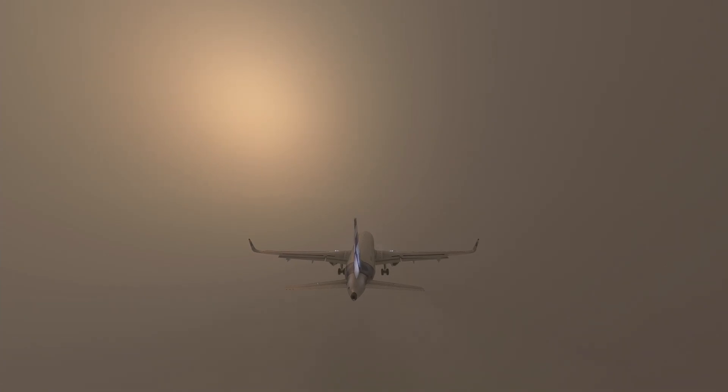At 550 feet above the ground, the ground proximity warning system indicated that the minimum had been reached — specifically, the minimum descent altitude. This is the latest altitude at which the runway or the approach lights must be visible to the pilots in order for an approach to be continued. At this altitude, the first officer disconnected the autopilot and the automatic thrust control, but made no further comment.